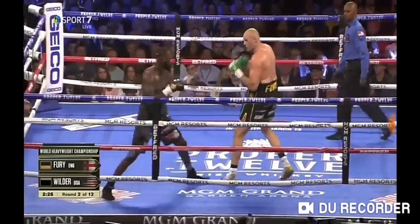But Tyson Fury, once again, has very long arms. He has a long reach. He has a very potent jab, and he pretty much has a defense to try and keep Deontay Wilder's right hand off of him. So if you're Deontay Wilder, you at least want to keep your right hand up. You want to keep your jab in his face. You want to be moving side to side. Wilder's not doing any of this. He has very poor defensive habits, and you can tell by those habits.